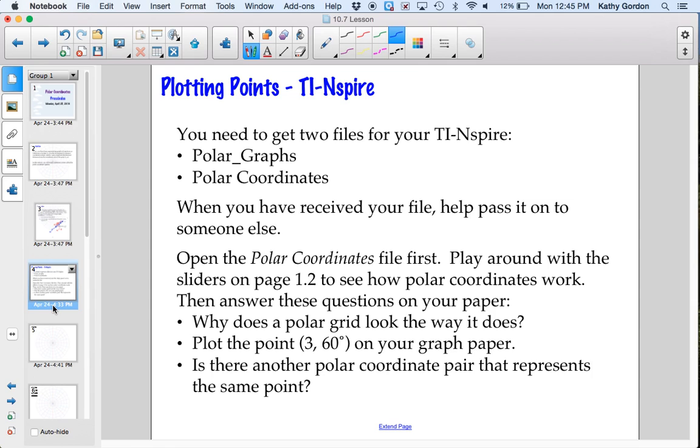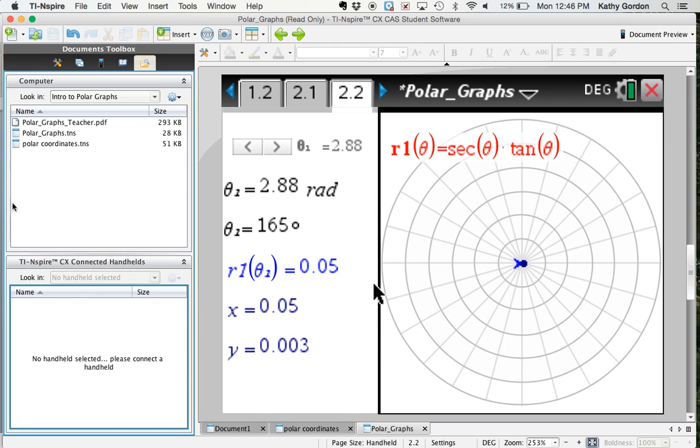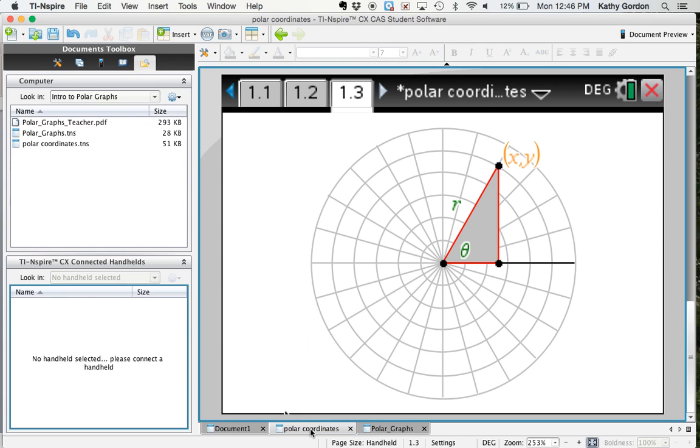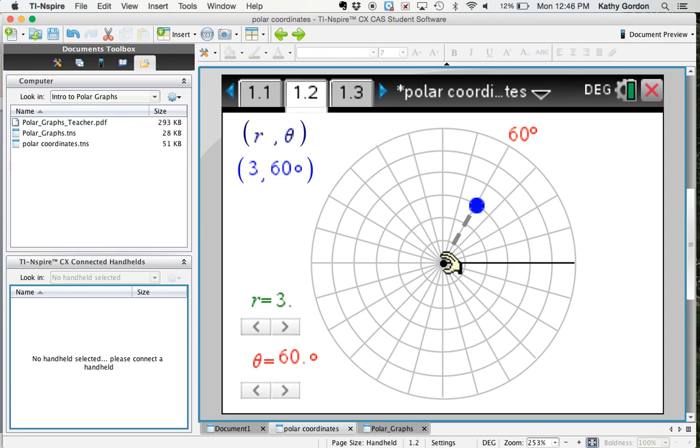So, obviously, one of the first differences you notice when it comes to graphing things with polar coordinates as opposed to Cartesian or rectangular coordinates is the graph you're graphing on. It looks very different. And so my first question is, why? Why does it look like this instead of like the little squares we're used to? Because we're no longer graphing with just numbers, we're graphing with angle measures and numbers. Okay, so why does this particular setup work better for that?